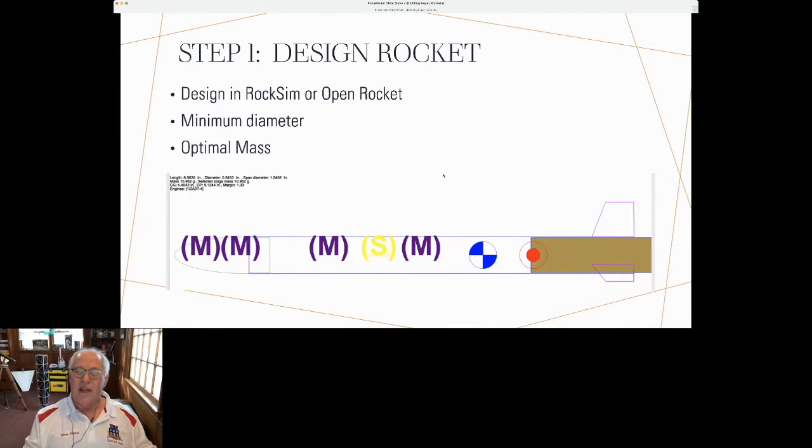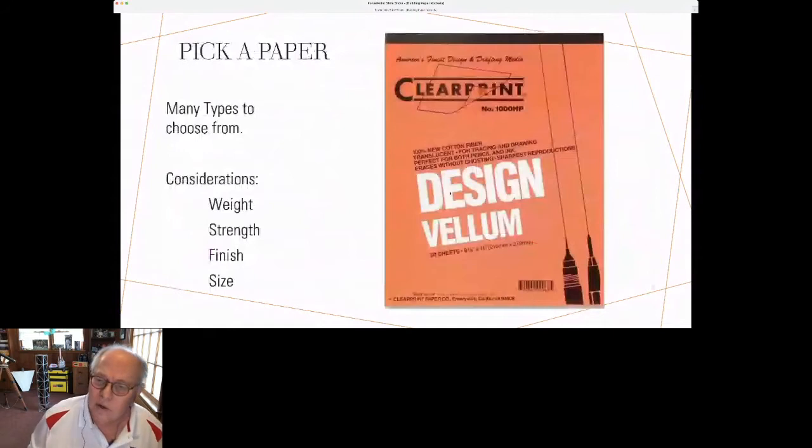It's kind of like thinking about the difference between throwing a baseball and a wiffle ball. Wiffle balls are much lighter, but you can't throw them as far. The same is true with rockets. And I know that both RockSim and OpenRocket have functions that allow you to figure out what is the optimal mass for this rocket. The next thing you're going to do in designing these is picking a paper.